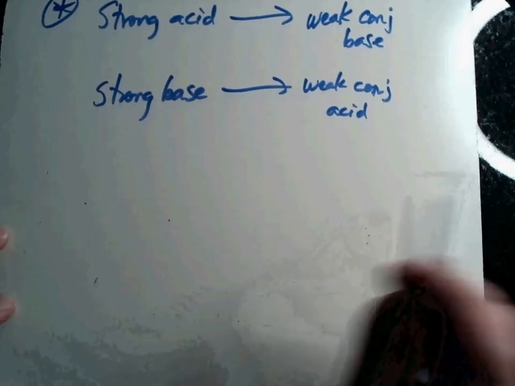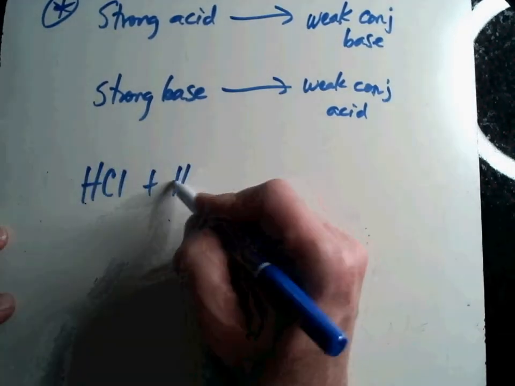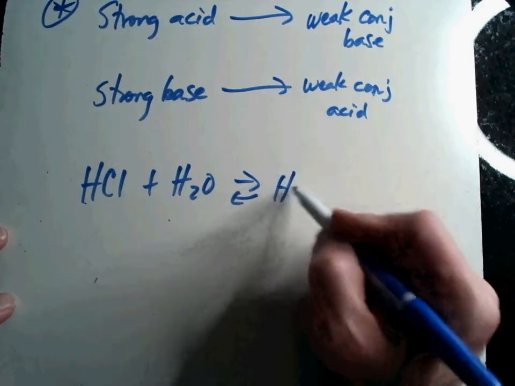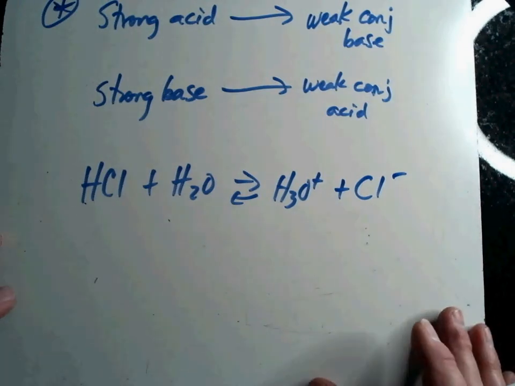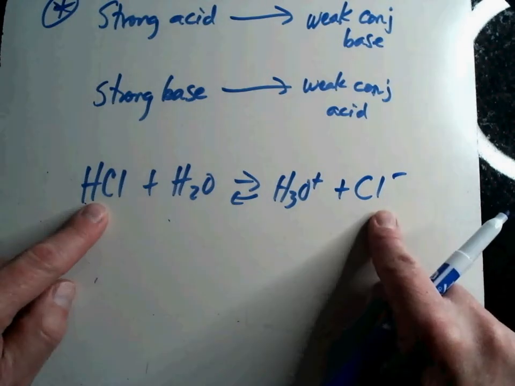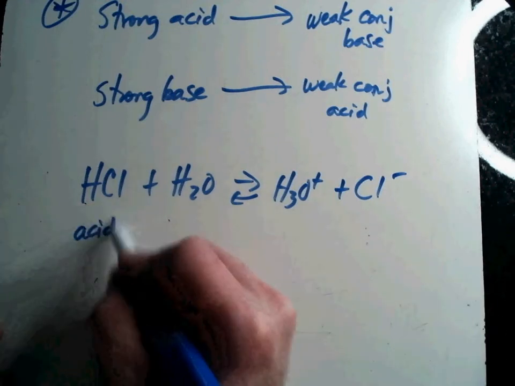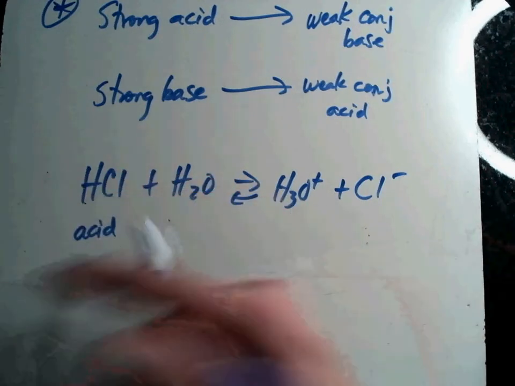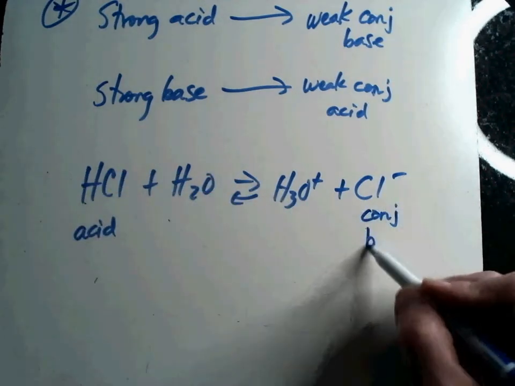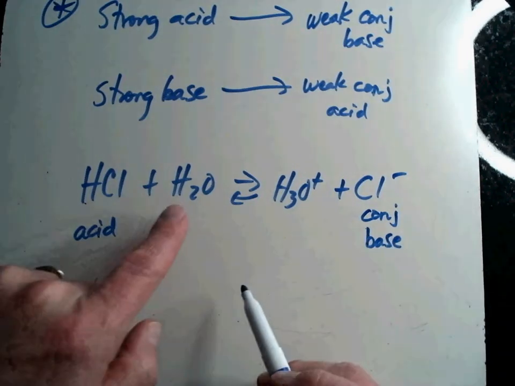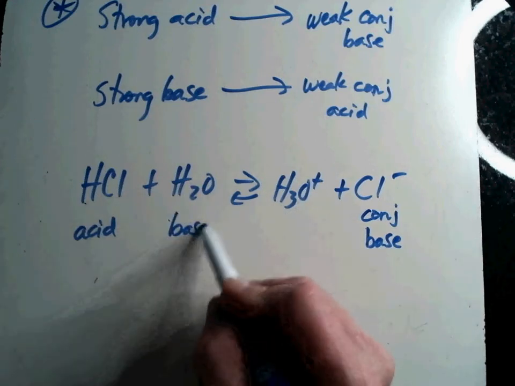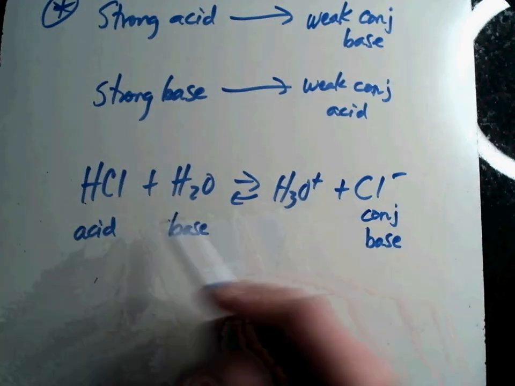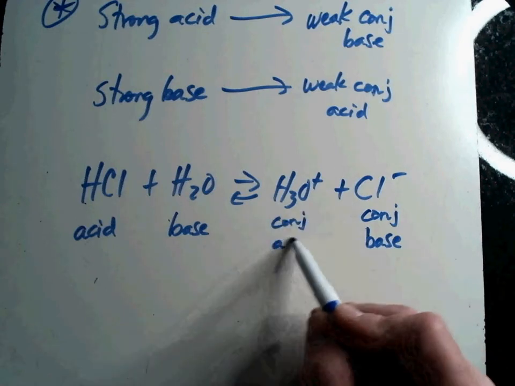So let me show you an example of that. Hydrochloric acid and water produces hydronium and chloride ions. Now let's do Bronsted-Lowry like we did. This becomes this. What's it doing? Proton donor. Okay, so that's the acid. So if it's an acid going this direction, it's a base, a conjugate base, coming back the other way. Checking myself, H2O to H3O is a base. It's a proton acceptor. So to come back the other way, it's got to be a conjugate acid.